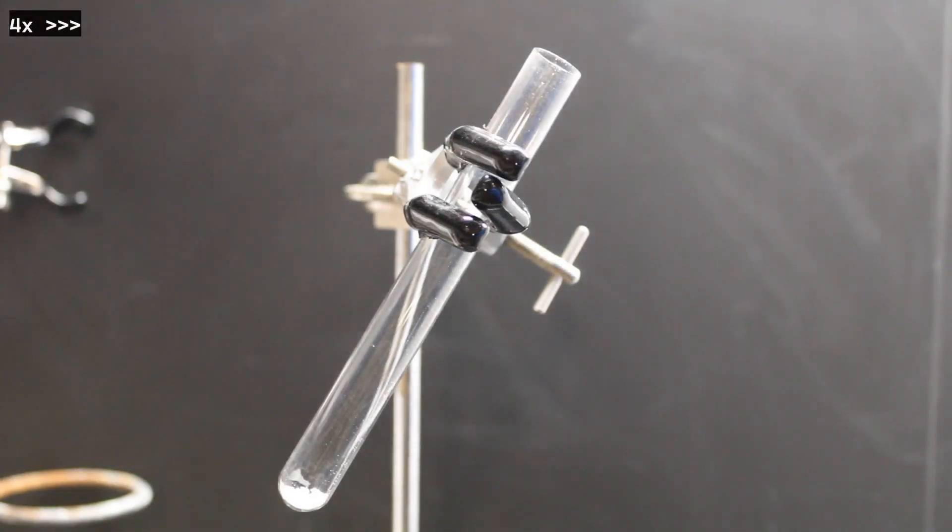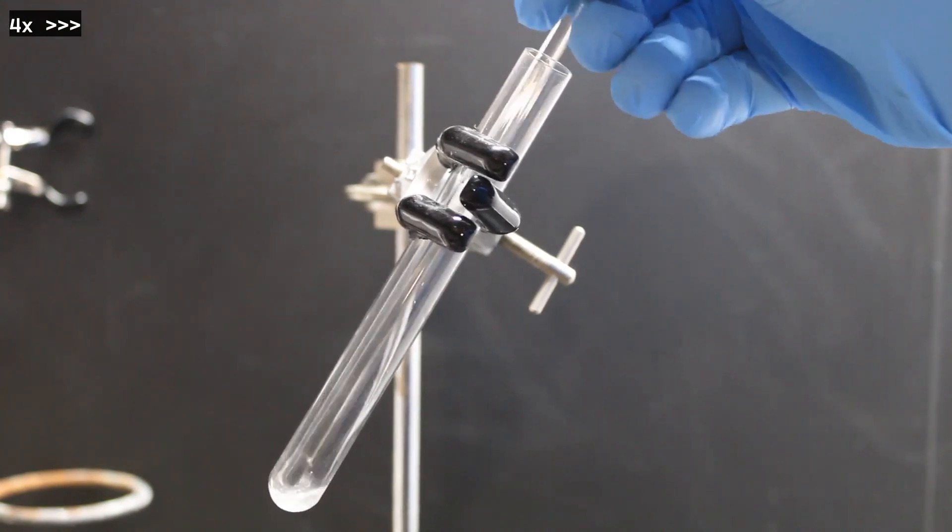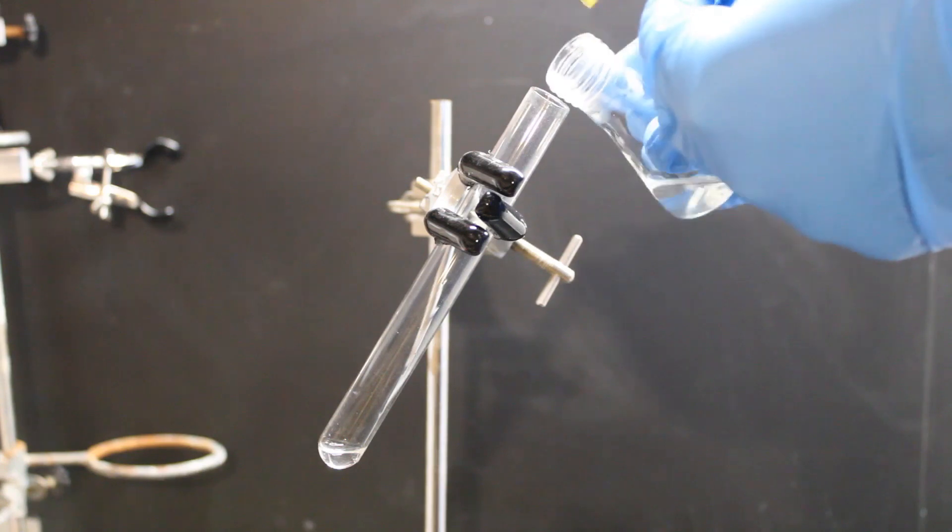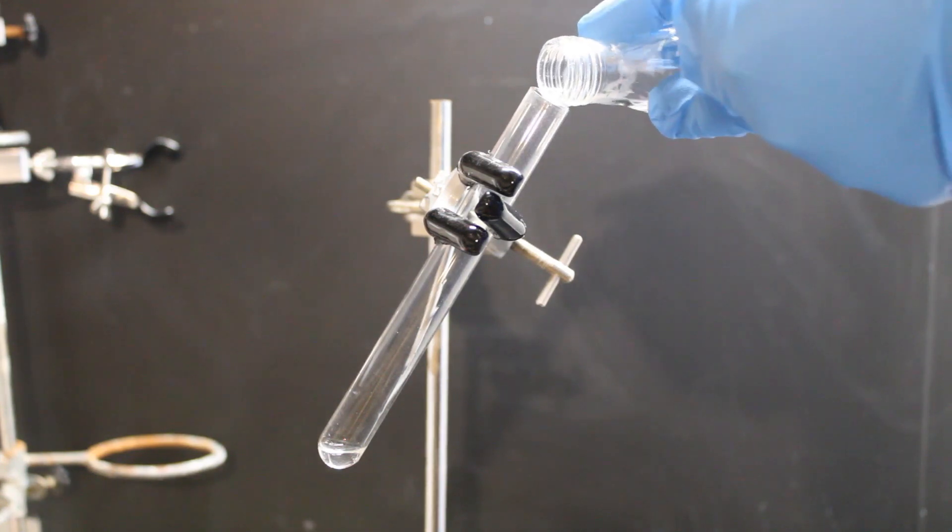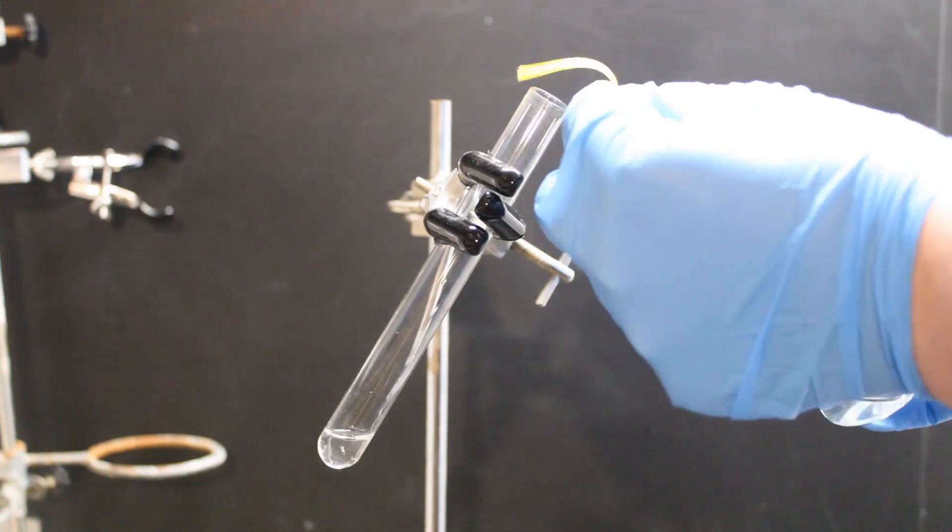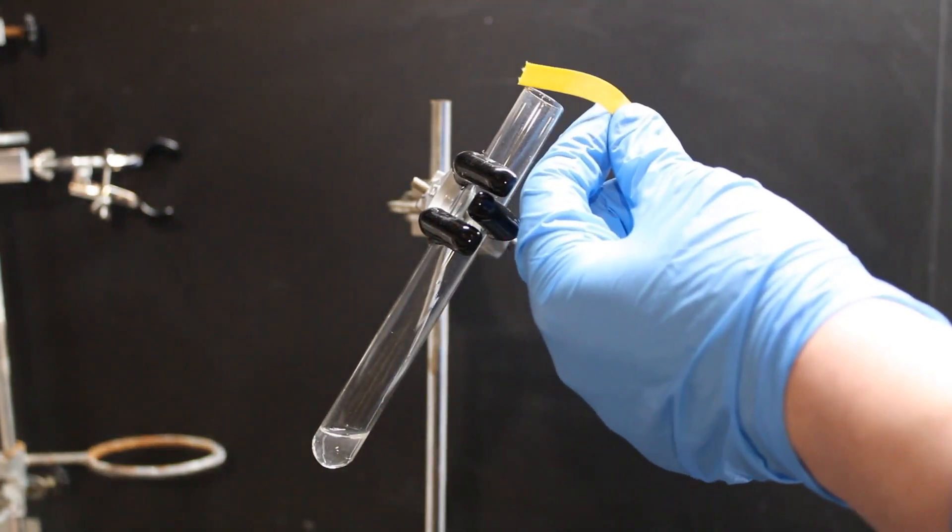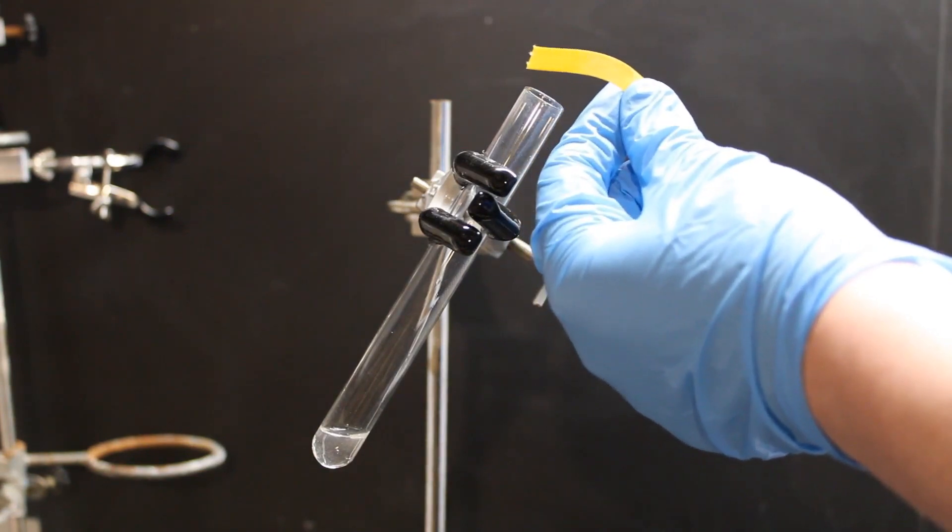Next, let's dissolve a little more urea and add some concentrated potassium hydroxide solution to it. If any ammonium salt is present, such as ammonium cyanate, it would be converted to free ammonia, which we'd detect with a wet piece of pH paper. As you can see, the pH paper remains unchanged.